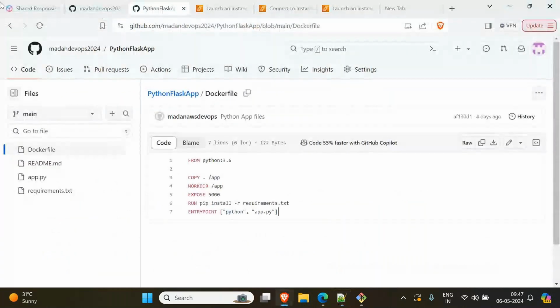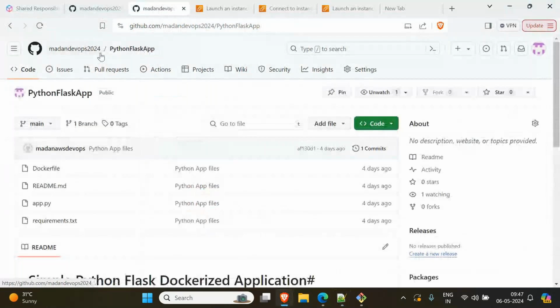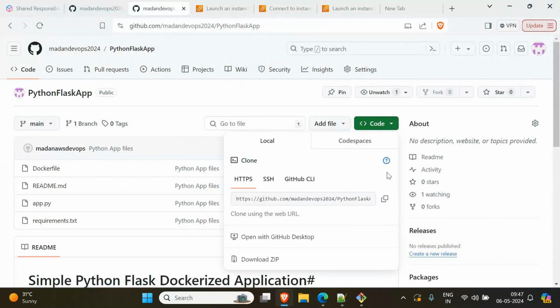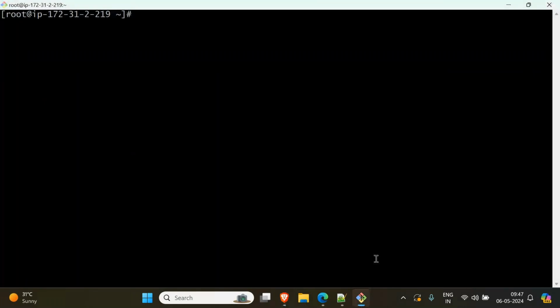Let us clone this application. You know how to clone, right? So this is the clone command, and go to our command prompt, enter.